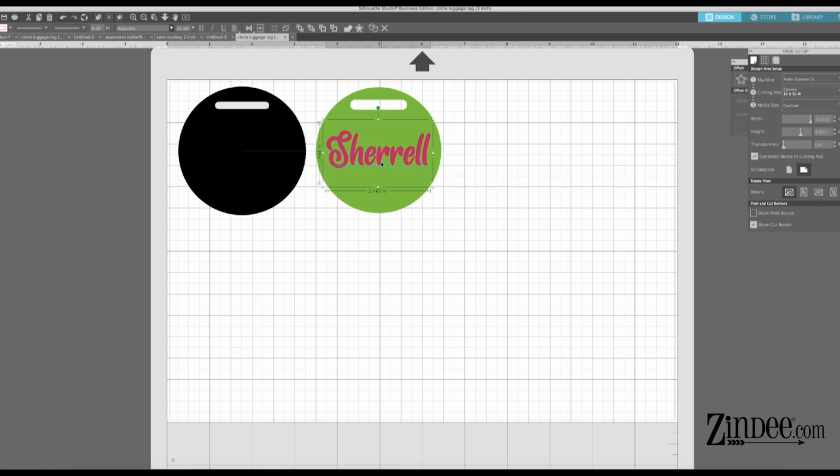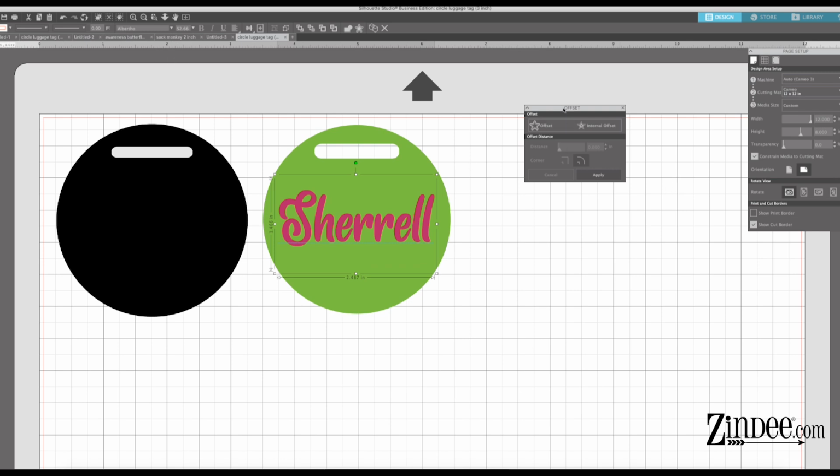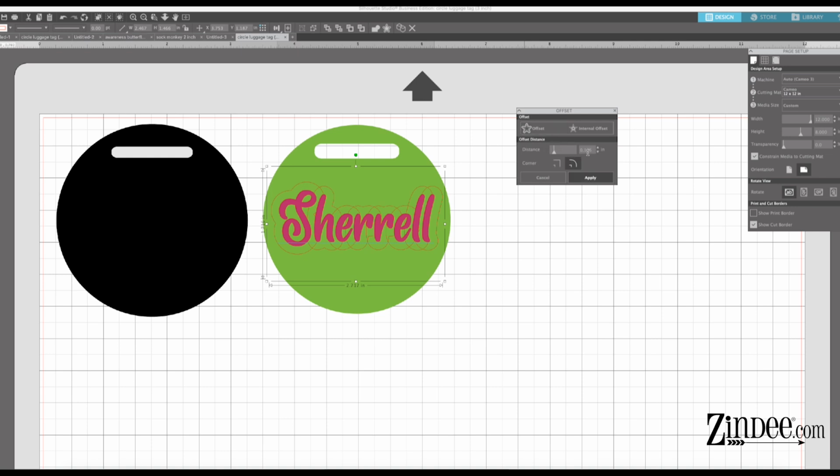All right, and I do want an offset on that, so we are going to go to our offset window. Let's go ahead and zoom in a little bit so it's easier for y'all to see. We're going to select our name. We're going to click offset, and I kind of like the size of that. Because I want some glitter to show through because I'm going to be using the transparent glitter on the back. We're going to keep it at that. So 0.125 is what we're going to do. We're going to press apply. Okay, so there's our offset for that.